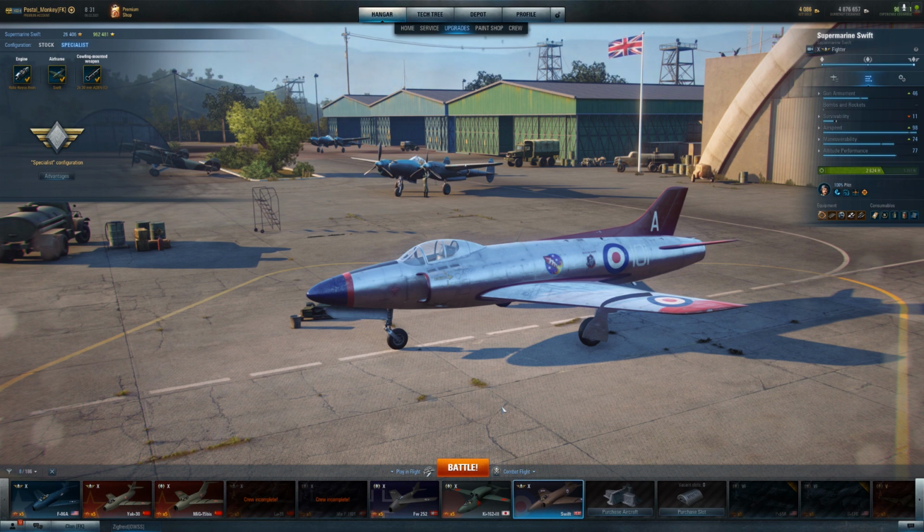F-86s and MiG-15s are the fighters that can keep the speed with you. Specialized 1101s probably as well. But other than that, if you're going against bots, multi-rolls, or bombers, you're going to be passing them up. So you need to be mindful of that.